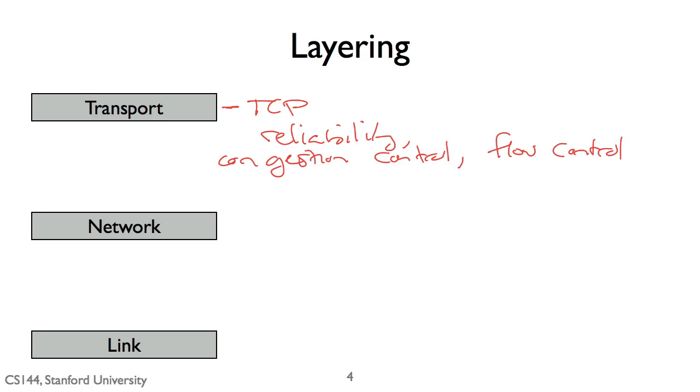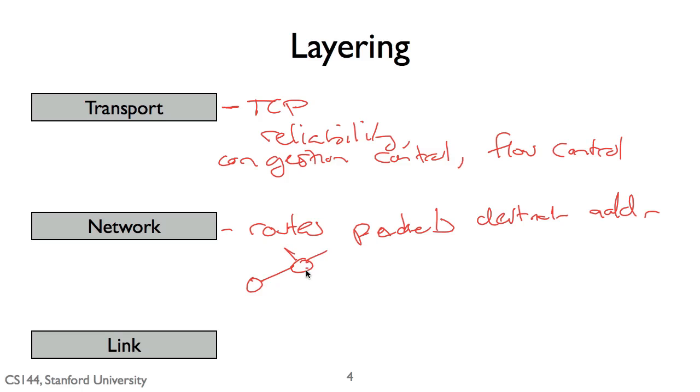However, TCP is not responsible for figuring out how to get any given packet from A to B. That's the network layer's job. The network layer is what routes data, routes packets. So given some destination address, the network layer is what takes that packet and decides which of n possible links it should take in order to get towards the desired destination. Now the network layer, in order to traverse these many links to get from the source to the destination, has to use the link layer.